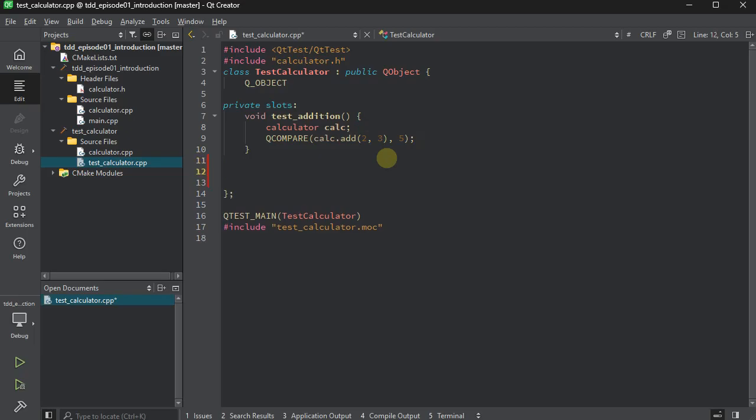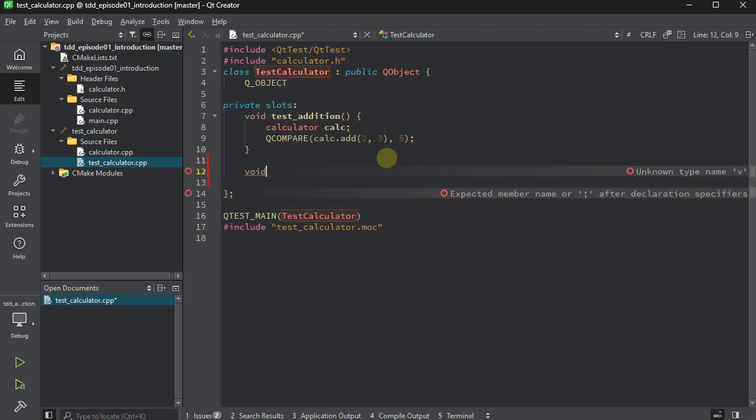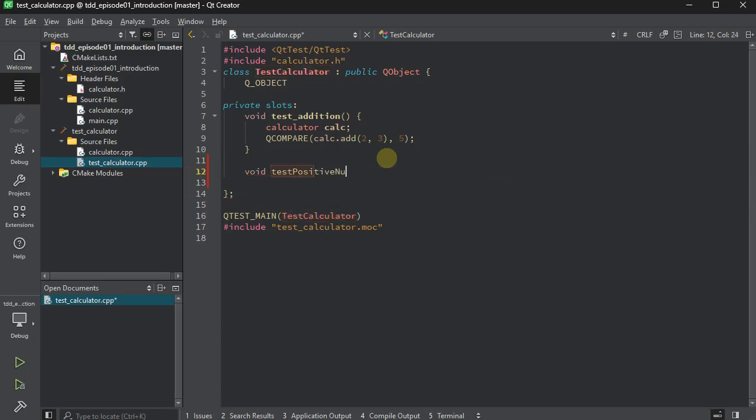I'm going to create another test. For example, I'm going to call it test positive number. Imagine I'm going to focus on an operation where the result should be positive. For example, we need to handle the result of generating some random numbers, and it needs to be positive all of the time. So I'm not going to use Calculator here.